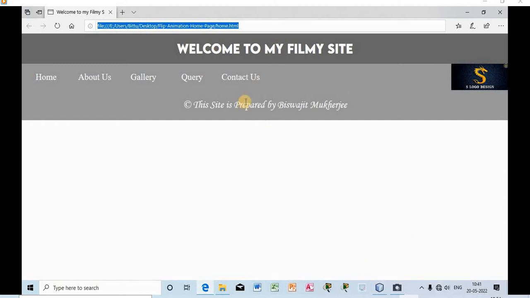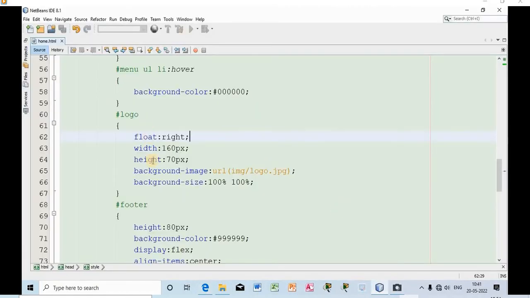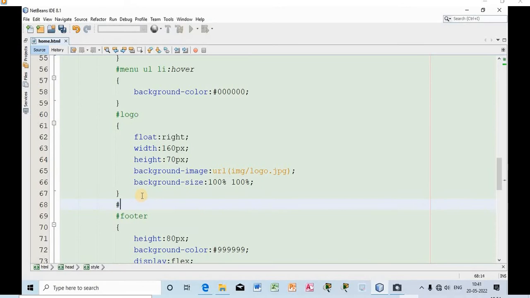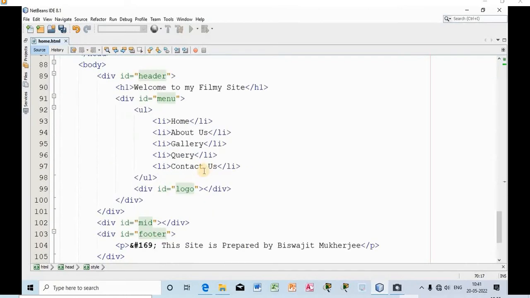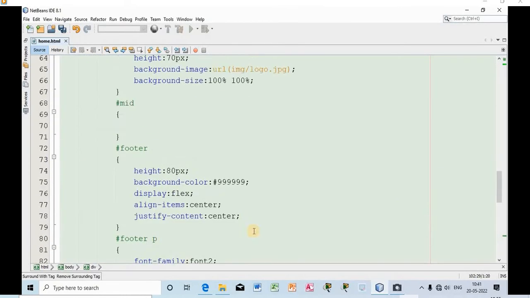Now I have to create the mid section. The footer has to be fit at the bottom, and in between we should have the mid section, right? So now here I will write mid. You can see I have created a mid div over here. For the mid div I have to write the height and width. So here I will write height. The height will be not more than 100%. So I have to do some calculation over here. Just see the calculation. So 100% minus the height of the header plus the height of the footer.